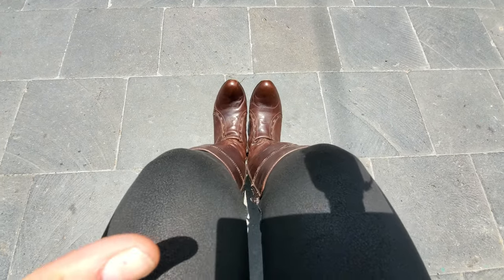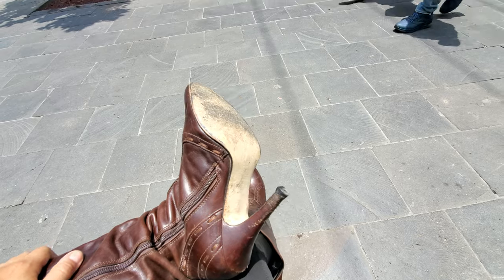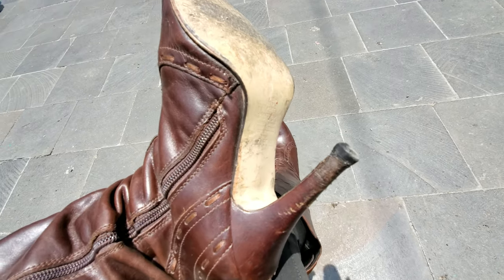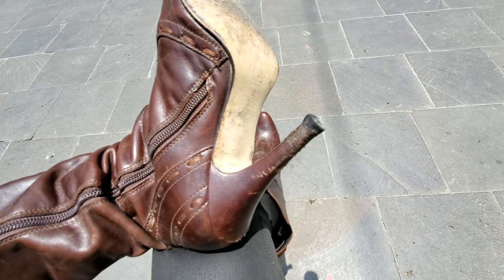You will be able to see the difference because these are kind of old and scratched and kind of dusty. Let me show you the soles. The soles look a little bit worn. And you can see here the information, made in Mexico.